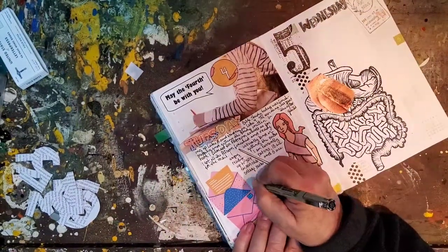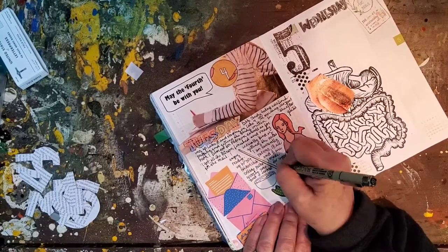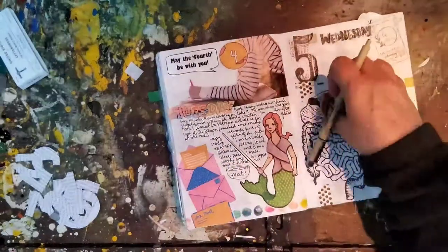I made some really good soup on this day for supper, so I'm drawing a picture of that and journaling a little bit about that.